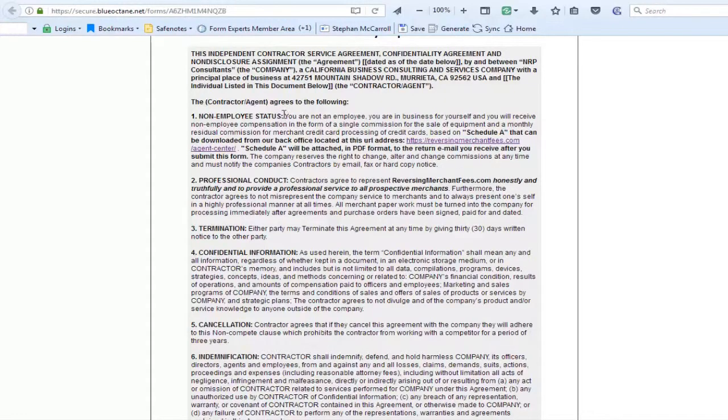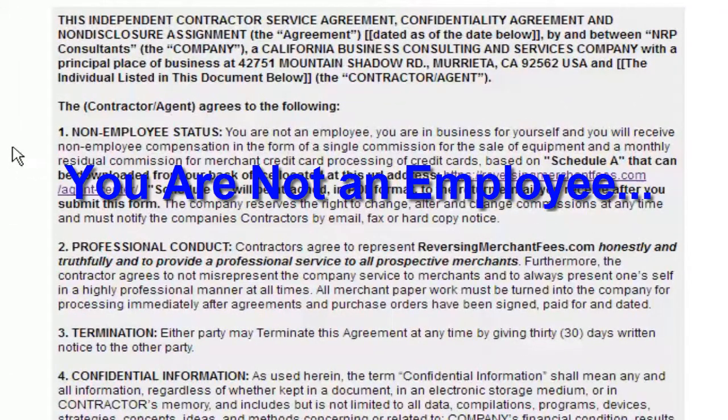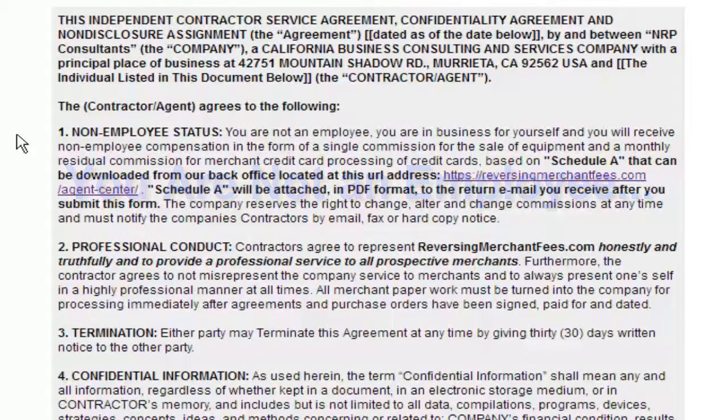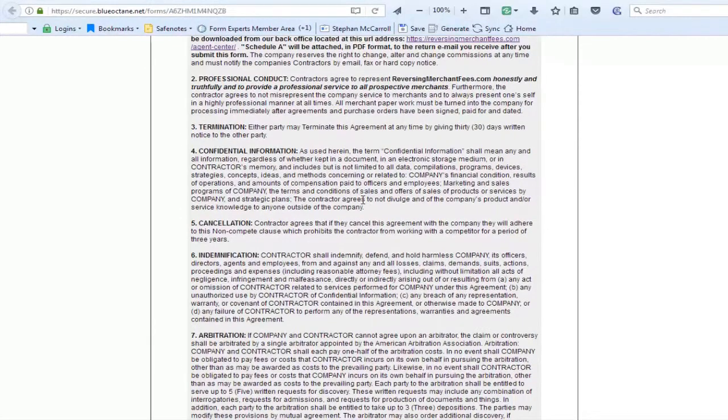One of the important things you should be aware of is you're not unemployed. You get paid commissions based on accounts that you bring to the table and that close. So when an account becomes a client with us, you get paid for that. And you get a commission. The commissions are residual. We explain that here in the agreement.